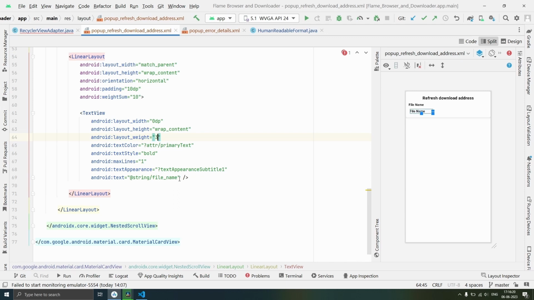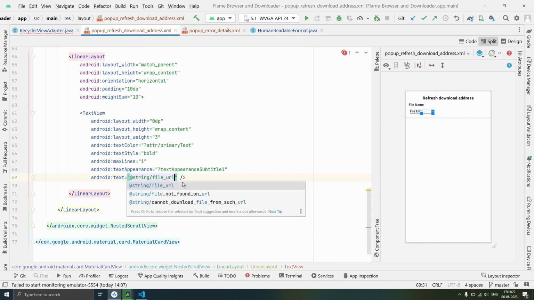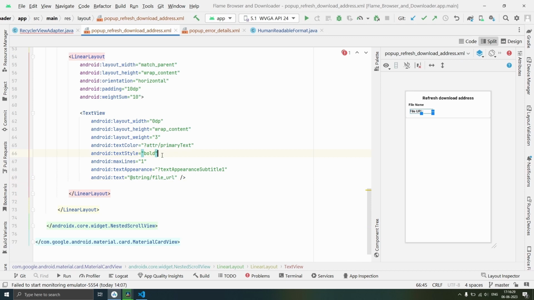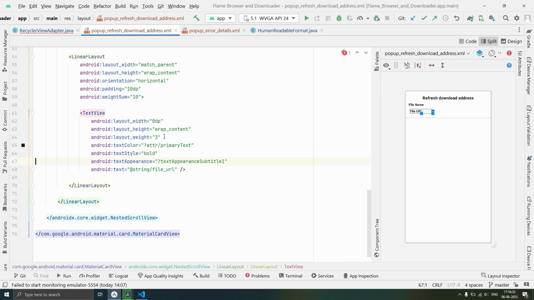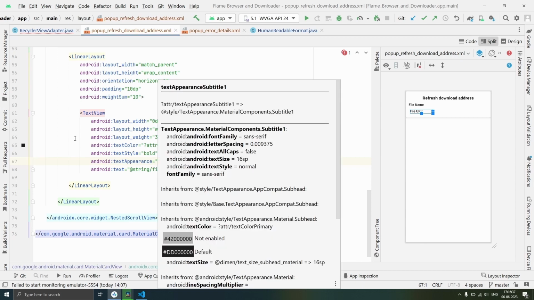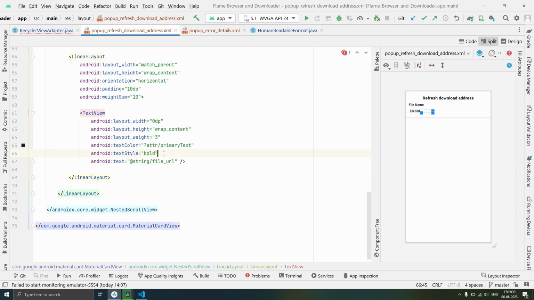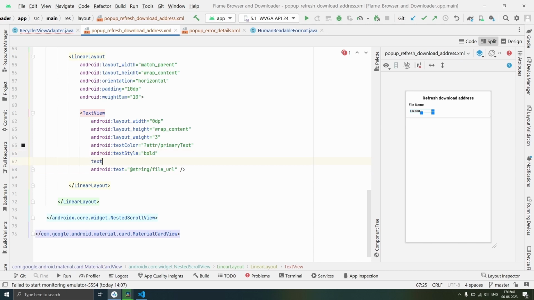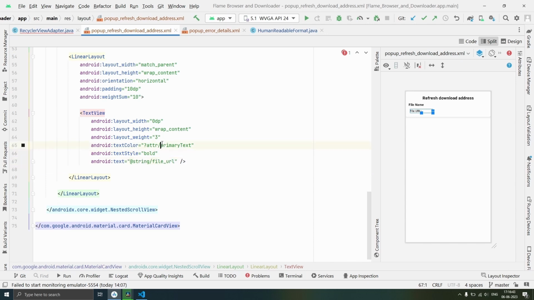Then we will change its text to file underscore URL. We will keep text style bold, but we will remove max lines 1, and we will remove this text appearance. Instead we will set its text color to primary text. We already have that, so we are done.